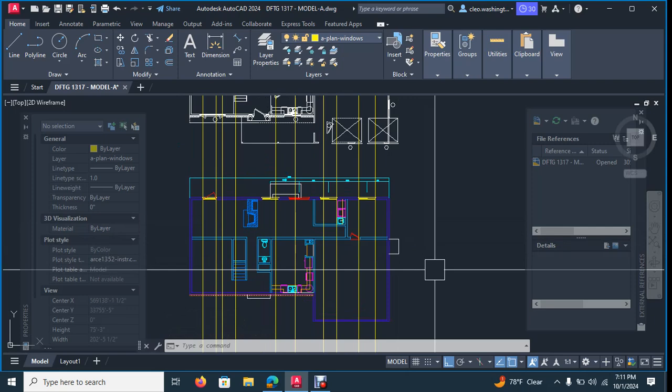TR. So we know that the brick is gonna stop just like that. TR. Let's go ahead and delete this. Oh, no, yeah, delete that. And then this is the window. TR. Okay.